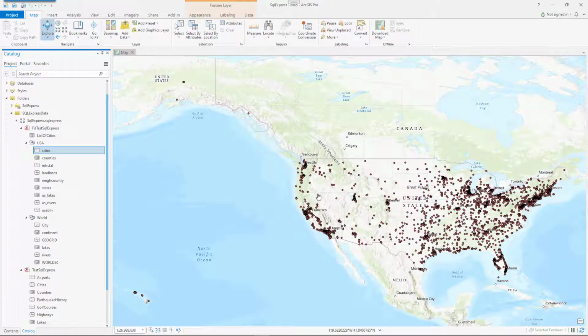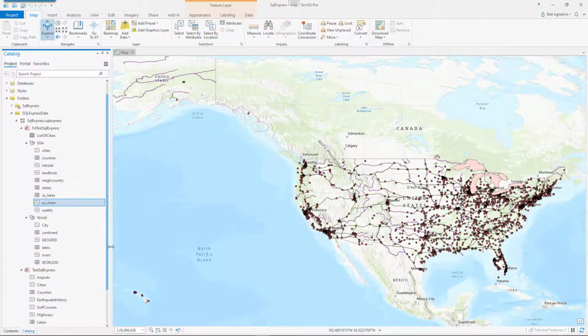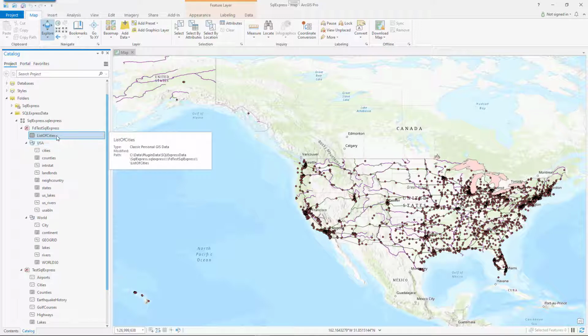These are the cities from my custom data source within SQL Express. I'm going to add the interstates as well. Interstates been added, and maybe I add the lakes and the rivers. Finally, I see that there's a table up here in my FD Test SQL Express instance. I can add that to my map as well.